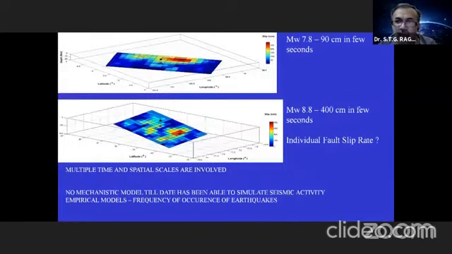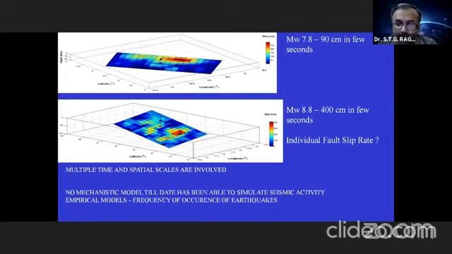And finally, when an earthquake happens, say like a 7.8 magnitude earthquake, 90 centimeters gets released in a few seconds actually. And why it releases in a few seconds, I already told you the rupture speed is 2 to 3 kilometers per second, which is very fast actually. So for 8.8 magnitude, say 400 centimeters gets released in a few seconds in a small fault in the Indian plate itself. So now if you can see, our Indian plate velocity is 5 centimeters per year, and 8.8 magnitude is 400 centimeters in a few seconds, or 90 centimeters for 7.8.